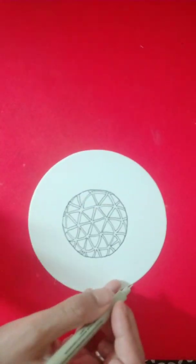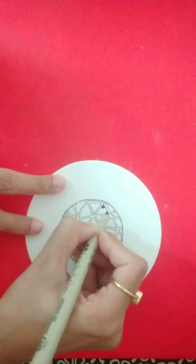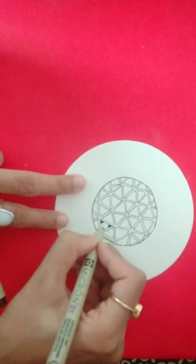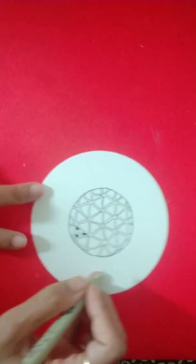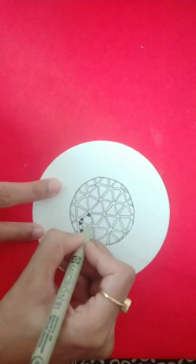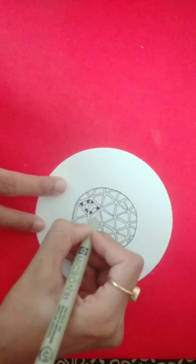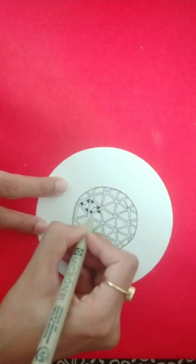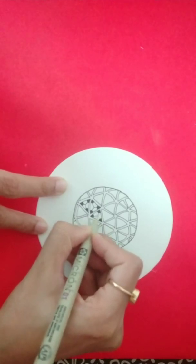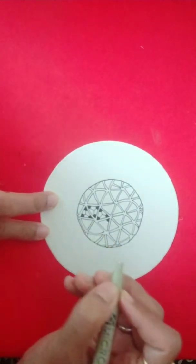right? And then it is up to you again, as I mentioned in the previous session, treating Tripoli as a fragment. Treating the Tripoli as a reticula or a grid, and then using a fragment to fill it in, right? So I will be using this fragment and filling up all my Tripolis using this pattern, right? Basically a pattern inside a grid, which in this case is Tripoli being used as a reticula, and something like a crescent moon inspired pattern inside, called a fragment, right? So I'm going to be filling up all my Tripolis with this fragment.